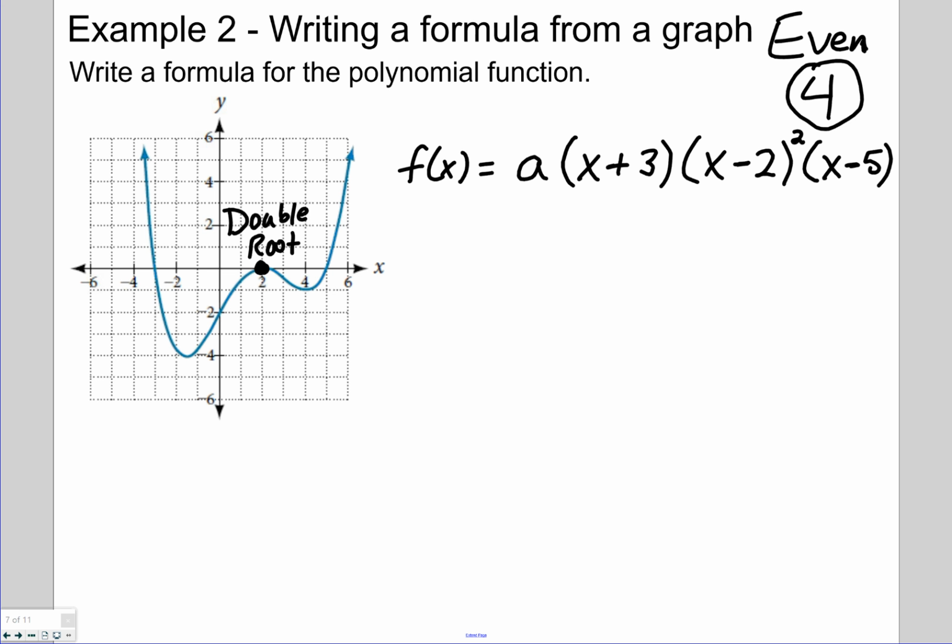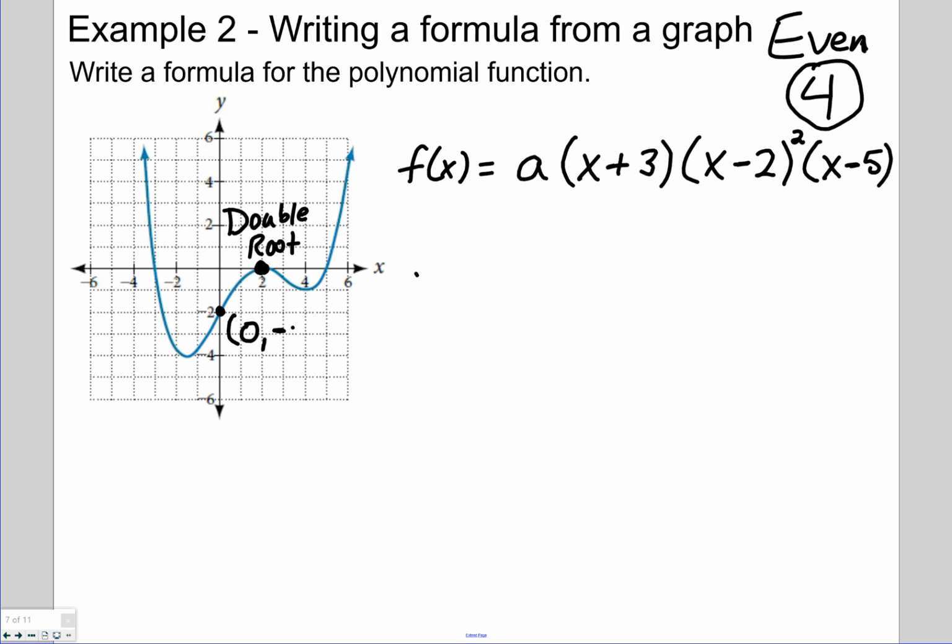Now, the only thing we have to do is put this letter A in front. That letter A is going to be our constant that's going to tell us exactly what the equation is. All right, and here's how you're going to do it. I always tell students to pick any point they want. So you can pick any point you want on the graph. But I think the easiest one, the one I'm going to show you, is to pick the y-intercept. Does everybody see the y-intercept? It's right here.